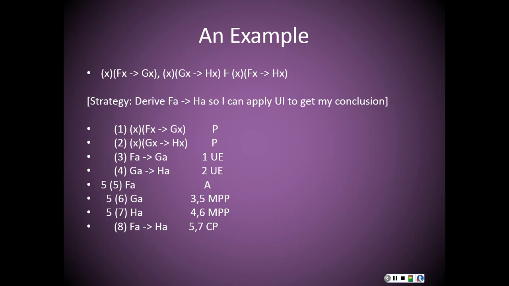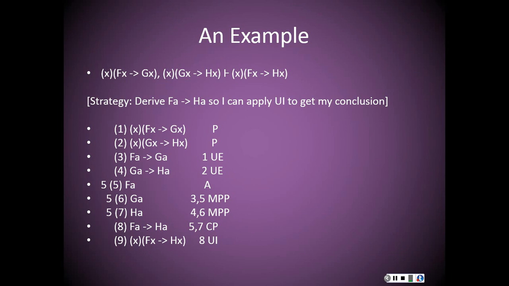Make sure that line 8 doesn't depend on any assumptions that have the arbitrary name A in them. Well, in this case, that condition is met because line 8 depends on no assumptions whatsoever. So since line 8 depends on no assumptions whatsoever, it meets that condition. I can apply the rule of universal introduction. So I'm going to go ahead and do that.